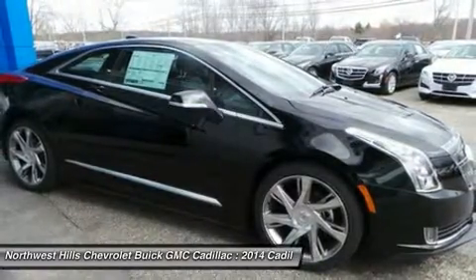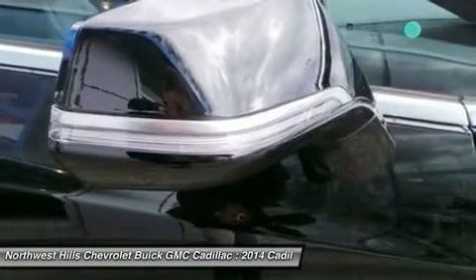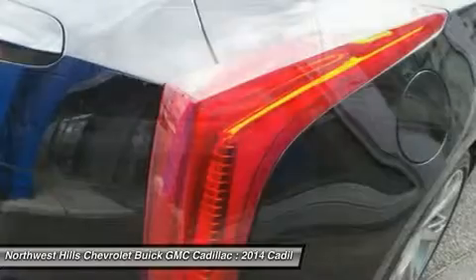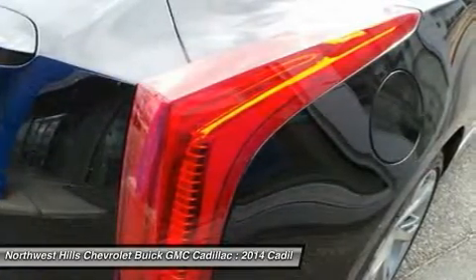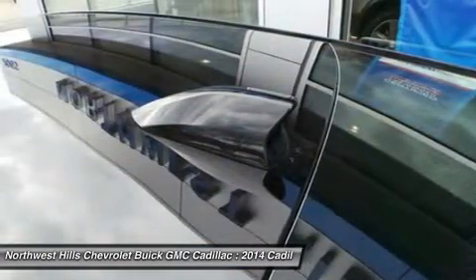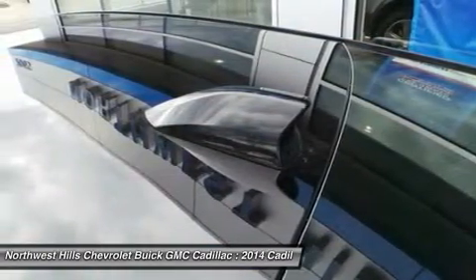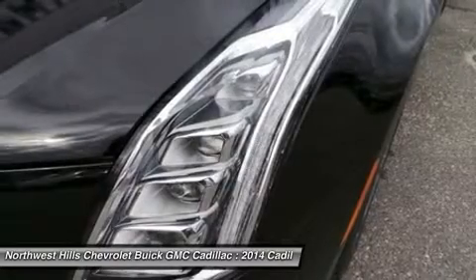The art of craftsmanship lives and breathes within the ELR Luxury Coupe, where five complementary materials were specifically chosen to provide a feeling of balance and harmony: pearl grain olive ash or laurel wood, genuine carbon fiber, suede microfiber, finely stitched premium leather seating surfaces, and satin chrome accents. A dramatic layering of textures creates a quiet, luxurious sanctuary with undeniable style.